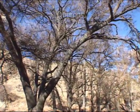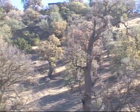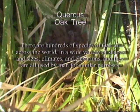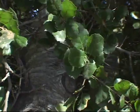Here we have the mighty oak tree. There are many species of oak all across the world, all with the same uses to those living off the land. The oak tree takes many forms, from the majestic white oaks of the valley with its archetypal leaf, to the shrub-like coastal oak with its holly-like leaves.